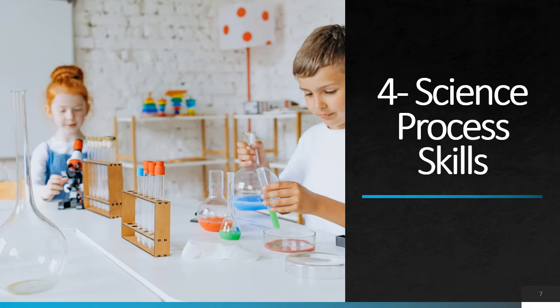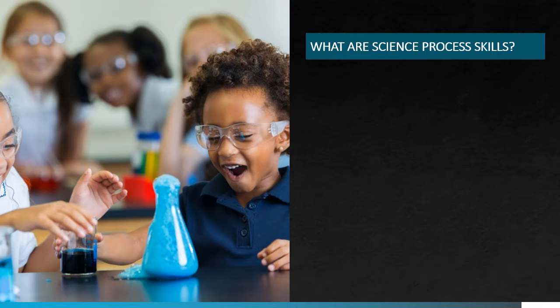Number four is the science process skills. You have already studied these skills in the active learning course. What are the science process skills? Science is more than collection of facts. Process skills are basic techniques and procedures scientists use to know about the natural world. Learning the process skills prepares students to become scientists in the future.